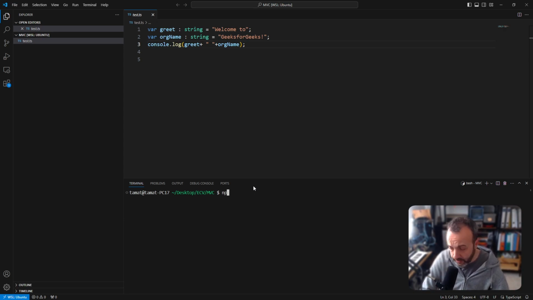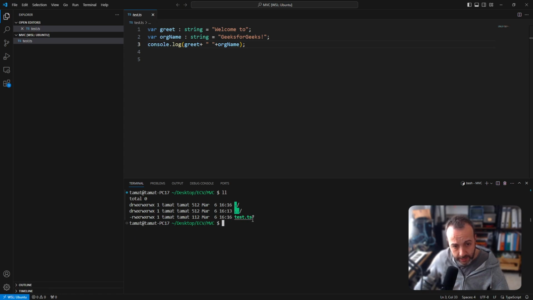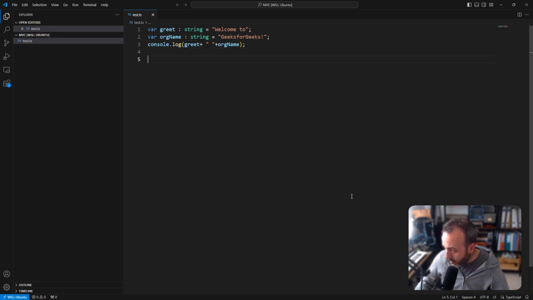So first of all, you have to install the compiler. I install it here with this line, TypeScript, and npm will download it and install it globally. I already did that, so it's already installed. Then as an example, in this folder, I have this test.ts. You can see it's not JavaScript, it's a TypeScript file. Because the file is .ts, the environment I'm using already detects that this is a TypeScript file. It's always nice that VS Code will parse it and let me know if I do something wrong.